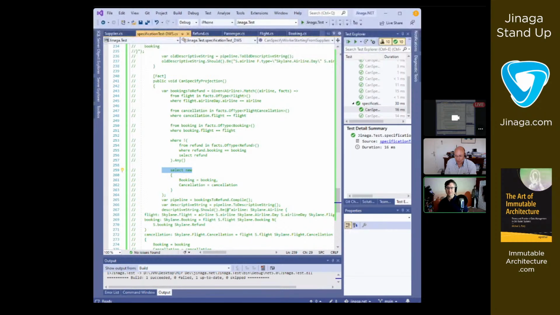But it is able to completely infer that type. Anytime I'm creating a DSL, that's something I always want to do, to make sure that type inference works, because it's really powerful and helpful.